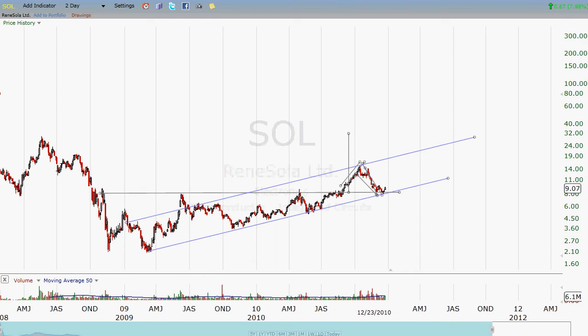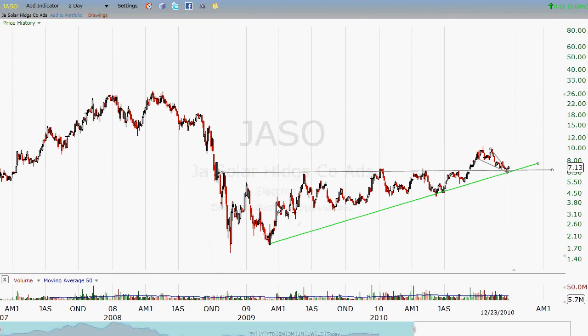Let's look at JASO — another solar stock that appears to have made an ascending triangle bottom, maybe even a little closer to its breakout area right now, which means this could be a good time to take a look at it. You can see where it broke down back in 2008. There appears to be a somewhat malformed regular head and shoulders with a peak, a higher peak, and then a failed peak with a breakdown back test. Essentially, all of the past two years has been a bottoming pattern, so JASO may be a good stock to look at.